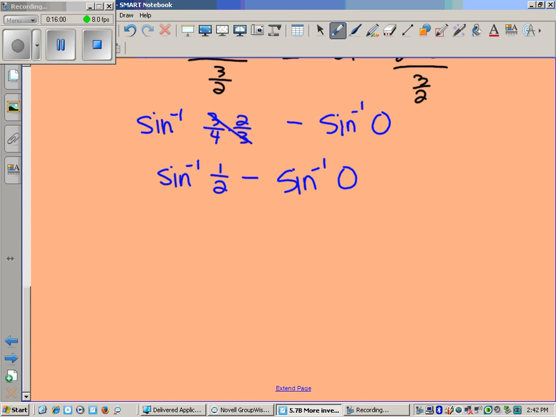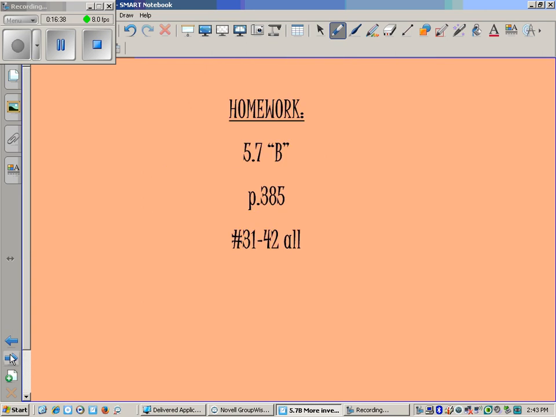So using our unit circle, we need to figure out where sine equals 1/2. Make sure that you're doing it in the correct quadrant. You should get pi over 6 minus, where does sine equal 0? Make sure you're doing it in the right quadrant. You should get sine of 0 is at 0. So what is pi over 6 minus 0? Whew, just pi over 6. That means the area underneath the curve of that function from x equals 3/2 to x equals 9/4 is pi divided by 6. Okay? Lots of manipulation, trying to get it the way you need in order to integrate it.